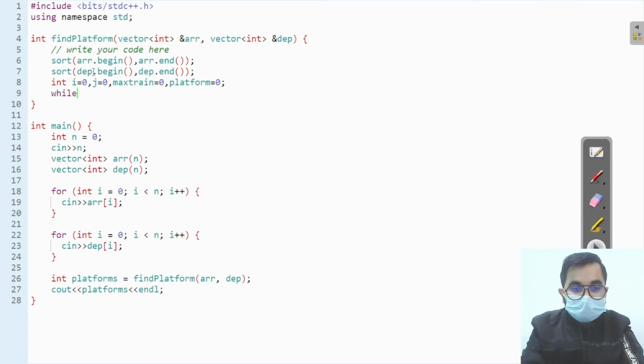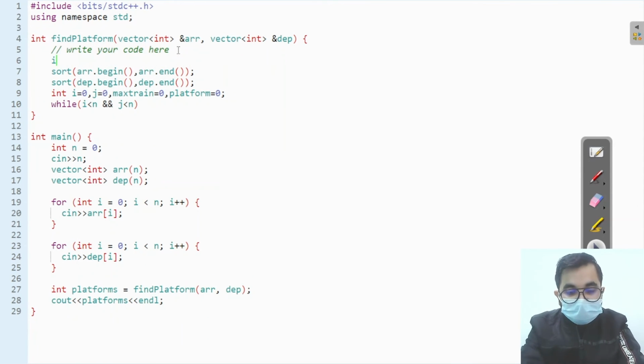Now I just need to write a while loop: I less than n number of trains and j less than n. Now let's create our n also. Int n equals arr dot size. All right.